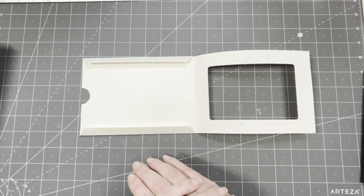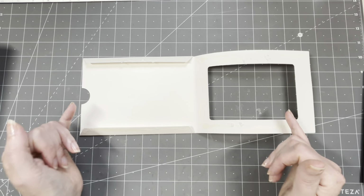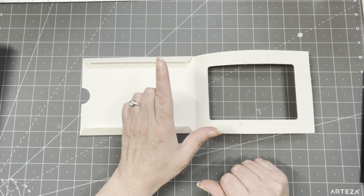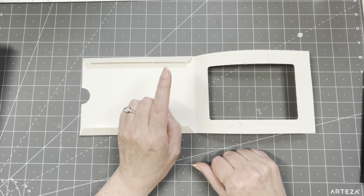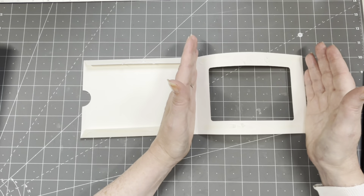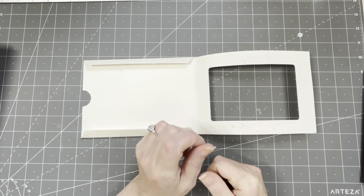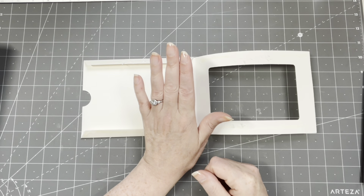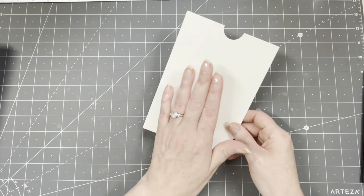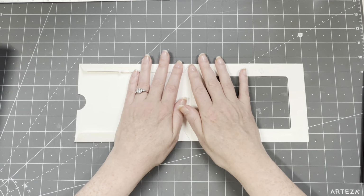The biggest size of paper that you can probably find is 12 by 12. So it's going to be smaller. So I'm going to make mine from 2 pieces of paper. I'm going to make a this and I'm going to make a this. So you're going to need cardstock or scrapbook paper. Single-sided, hopefully, because if you want to journal on the back, this needs to be white or very light color. So I'm going to use cardstock.